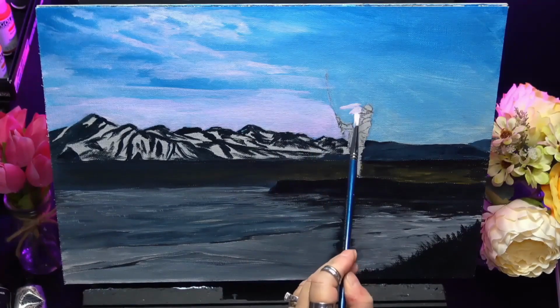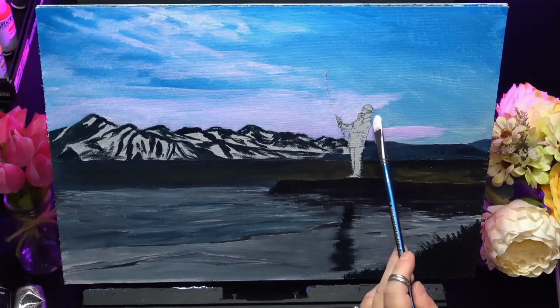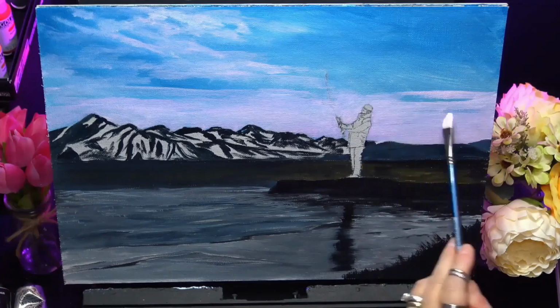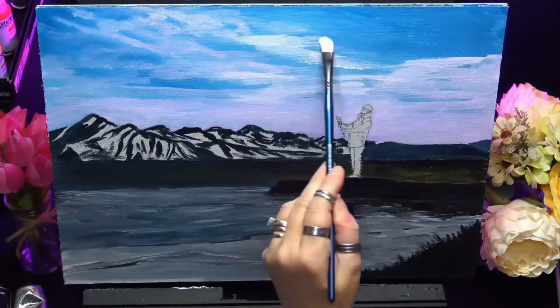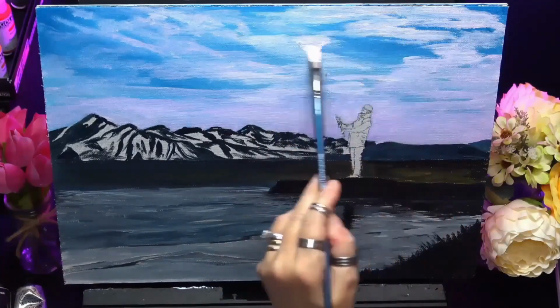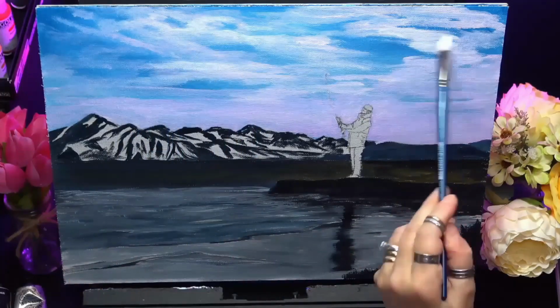I've gone with darker, well, not dark purple, but I've tinted it a bit more with the purple onto the horizon line that meets the actual mountain side, because like I said, I want the contrast in there. I love all the blues and the purples. I think it makes a really nice painting because you've got your nice warm and cool colours.